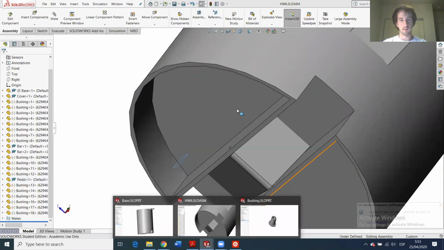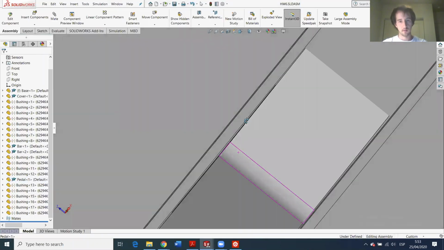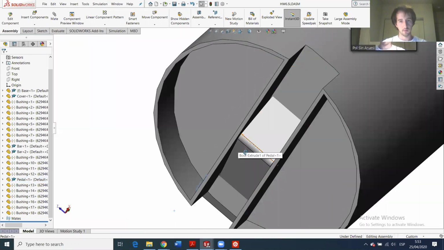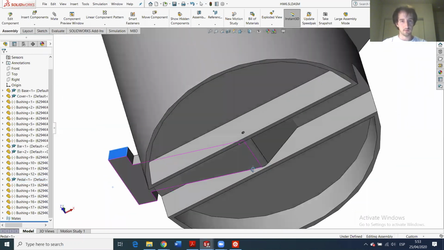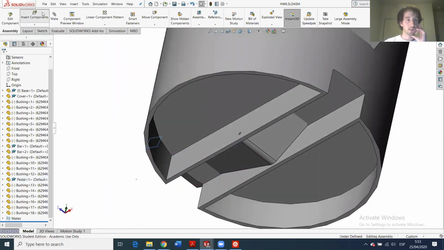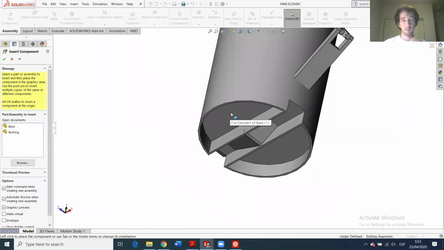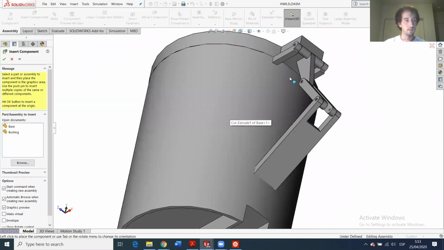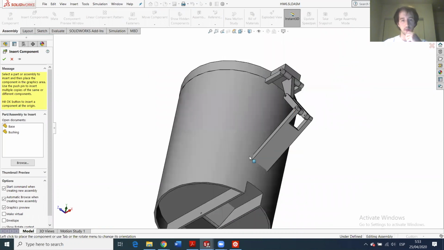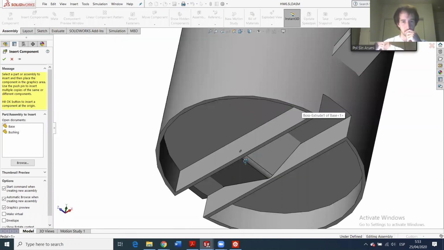Everything is safe, right? Yes. Okay. This will be tough, but we'll do it. So we need how many bushings? 6 more. My God. Okay, so let's try to do it.